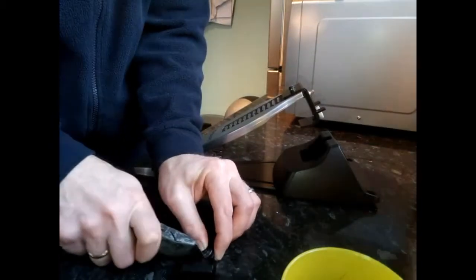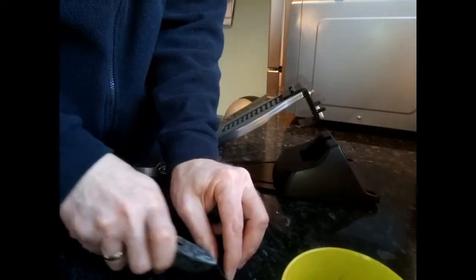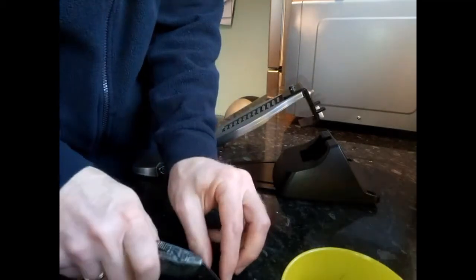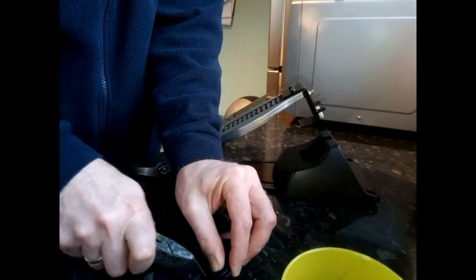What I've done with this before is maybe cut it about, there is a line here that runs down the ridge, so if you cut it into that, down to that line, not really past it, because you don't want to go all the way through. As you can see there, I've sliced it. And what you want to do is a number of these slices all the way along.